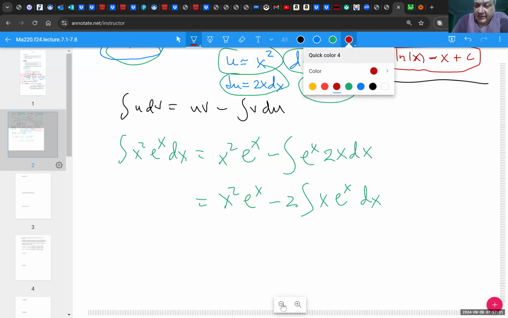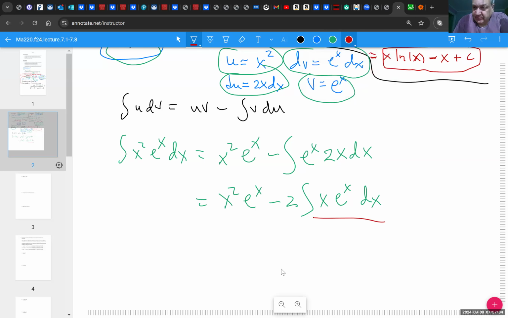So the first thing I want to ask myself is, did it get simpler? So the original integral is up here, x squared e to the x dx, and the new integral is x e to the x dx. Now, x e to the x dx is not as simple as I would prefer, but the question is not preference, did it get simpler? And the answer is yes. Before I had an x squared and e dx, now I just have x and e dx. So my exponent on the x went down. So it's a simpler problem. So that means I'm on the right track. I may not know how to get the answer yet, but again, did it get simpler? Yes, it did. All right, so now I need to focus on integrating this x e to the x critter.